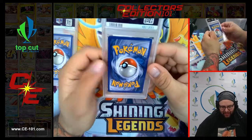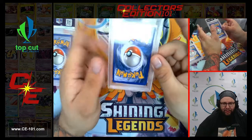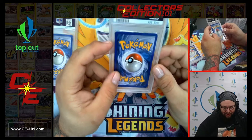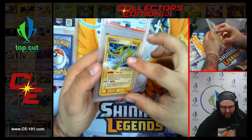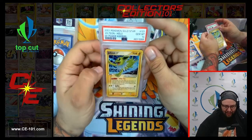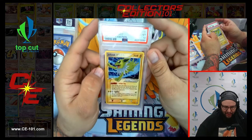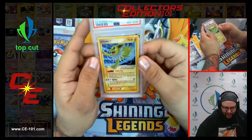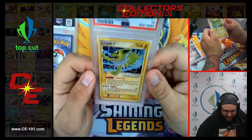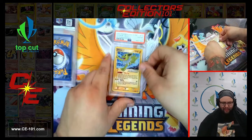And these gold stars are notorious for having terrible centering sometimes. It's usually those upshifts on the bottom. That's what gets you. But this one apparently had a beautiful centering, beautiful surfaces. I would have never guessed a 10 on this one. Man, that is so exciting. Such a pretty card. And yeah, I'm looking at this thing and I cannot find anything wrong with it. But the guys at PSA know what they're doing. This thing is beautiful.